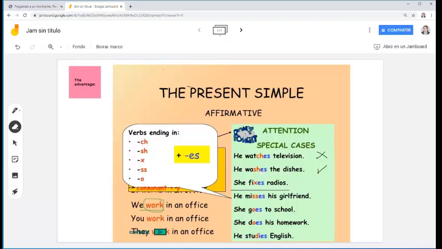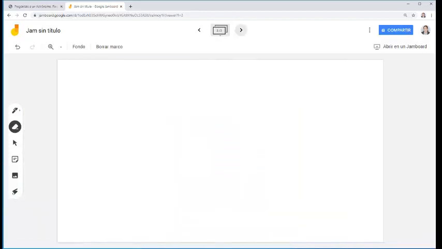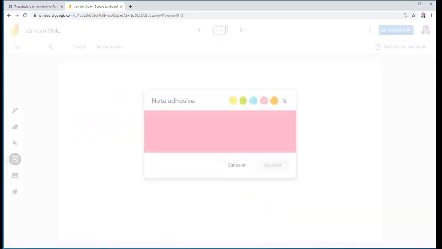The other use that I also like a lot is when you add more jams. You add two or three jams, and I tell my students that the first thing they have to do is choose one jam and write their names. Here, for example, Ursula.